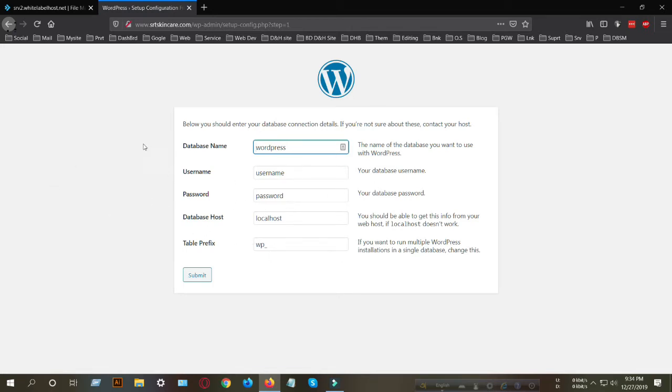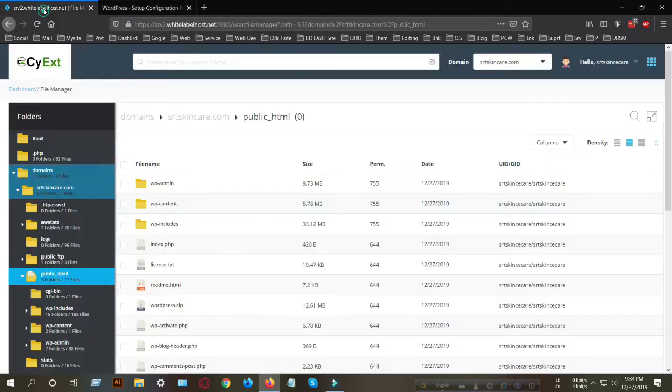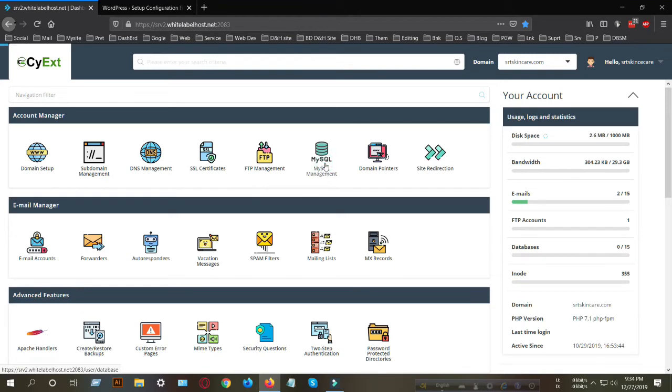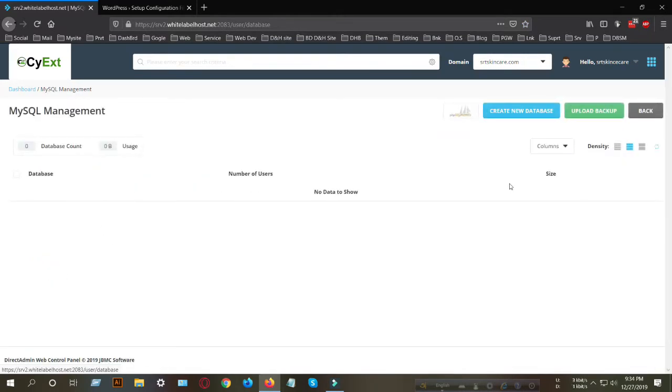So go back to your DirectAdmin hosting dashboard and create a new database. So you have to go to MySQL Management. I'm going there to create a new database.